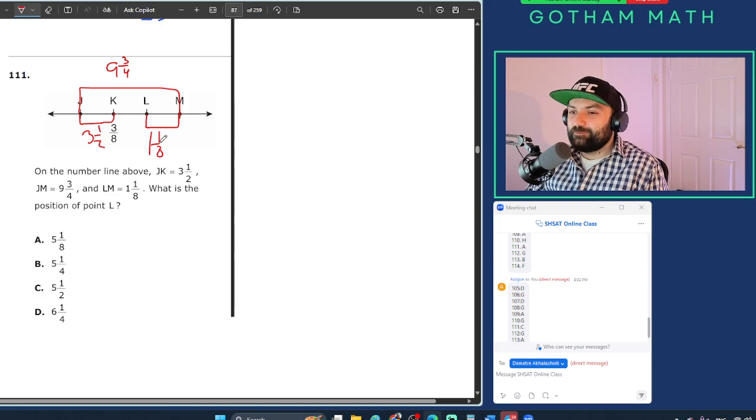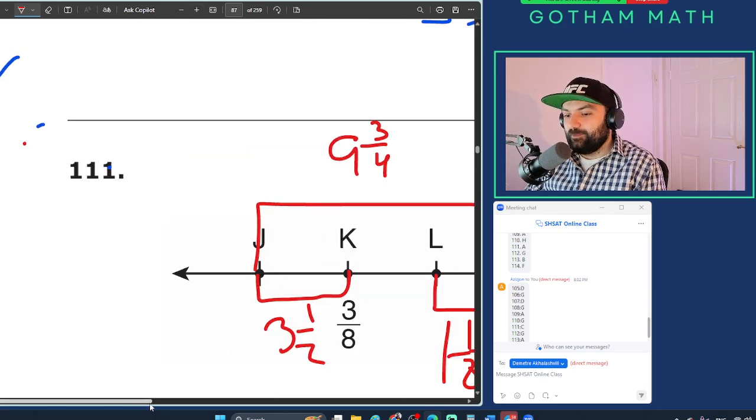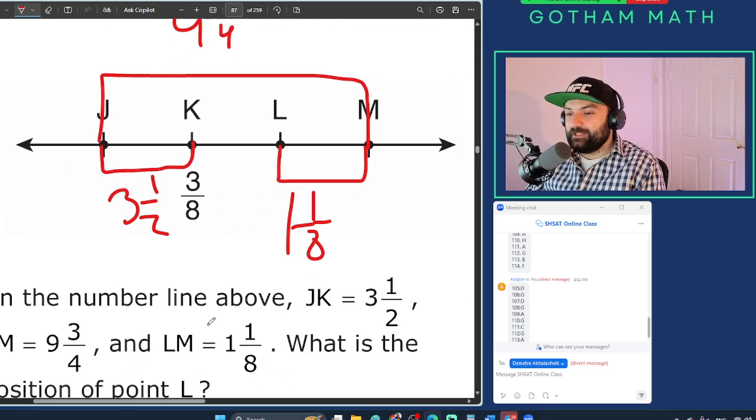Oof, that's a bunch of calculations, and there is no way we'll be able to approximate, because look at those answers: 5 and 1/8, 5 and 1/4, 1.5, 6 and 1/4. It's very close. But what do we have to do? Did you know what you have to do at least? No, I just guessed. What about Dmitry?